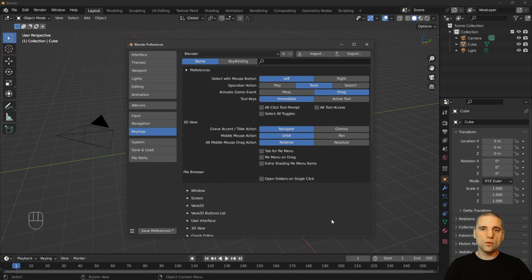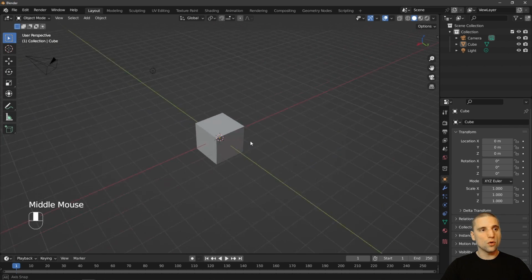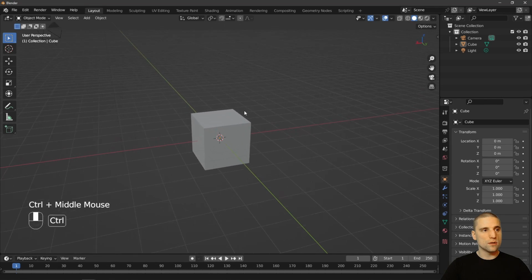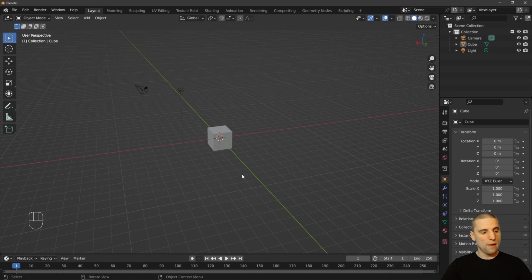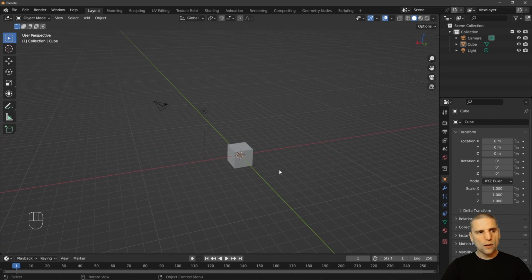The next changes all have to do with key configuration or your hotkeys. Three of them have to do with how I navigate in the 3D viewport. By default, your orbit is your middle mouse button. If you want to zoom in and out, you hit Control and middle mouse. And if you want to pan left, right, up and down, it's Shift and middle mouse. I don't like the way you navigate using those buttons. I don't like that I have to go from hitting Control to Shift and not hitting it at all. So I have three different things I have to think about. I think that's too much. So the options I'm going to change it to, everything is going to be done with holding Alt.